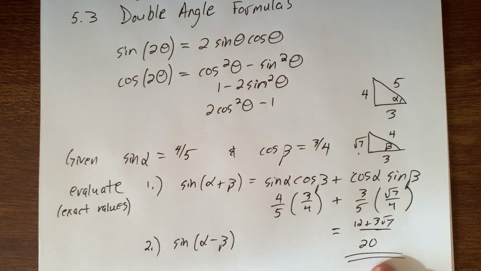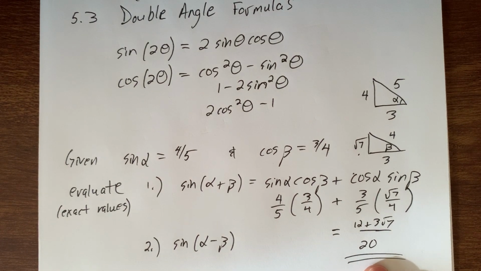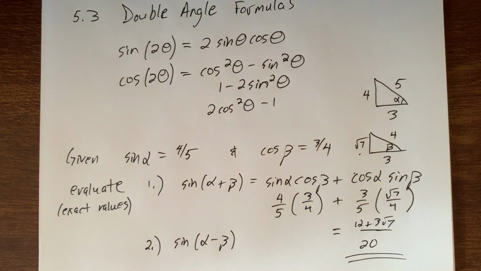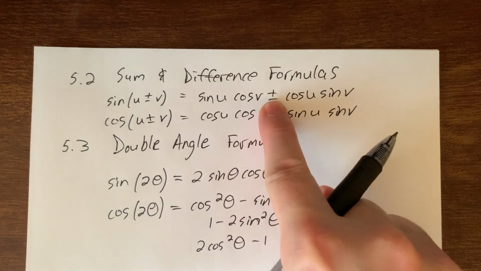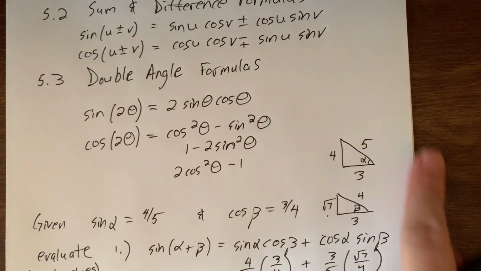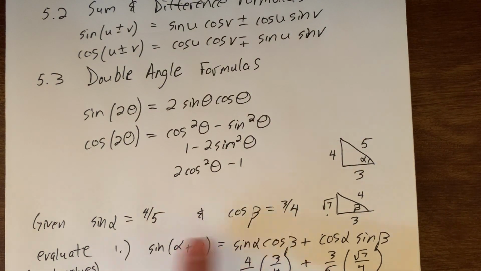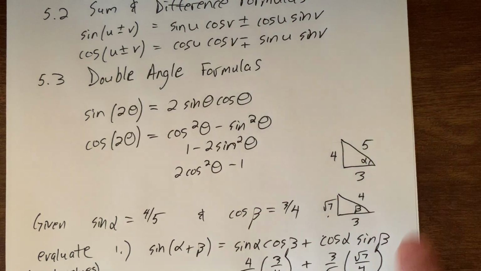And that's what I mean about exact values. Any calculator technique, you're not going to get something like that. You're going to get its decimal equivalent. So we did that one a little bit slowly, trying to point out all the facts. This was begging me to use one of these formulas, specifically this one with the plus. That's what we did. And then we had to use some other facts, use these facts to make these triangles so we could fill in the missing values.